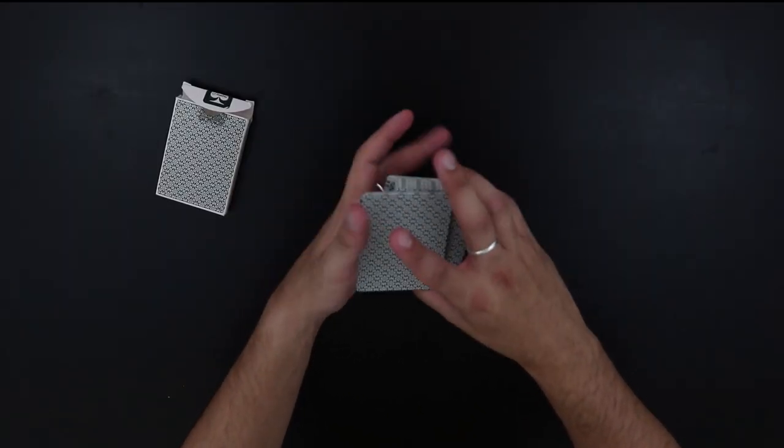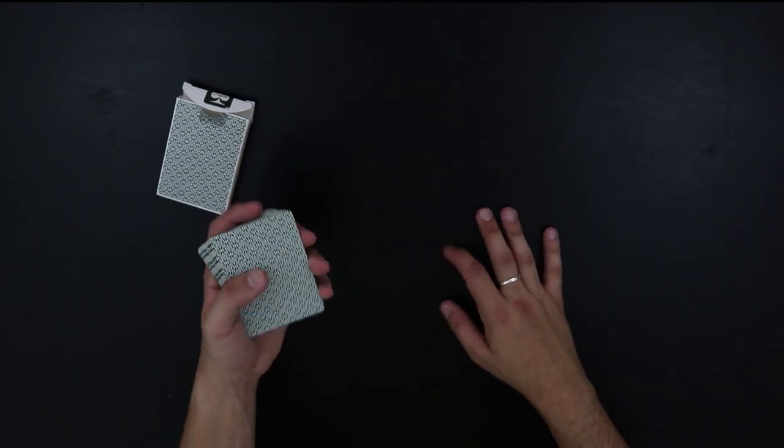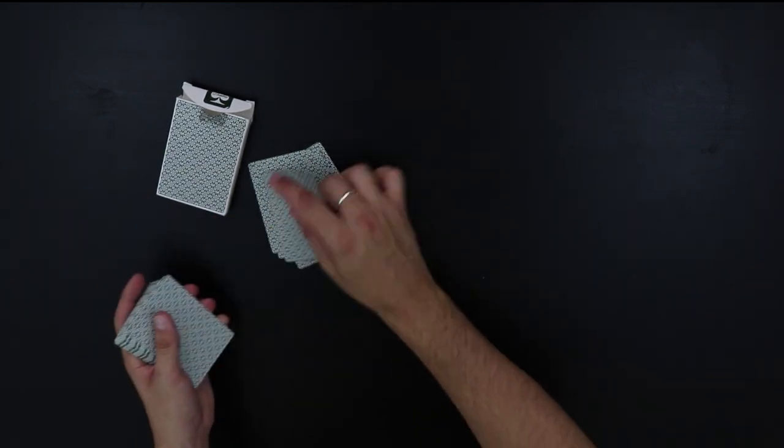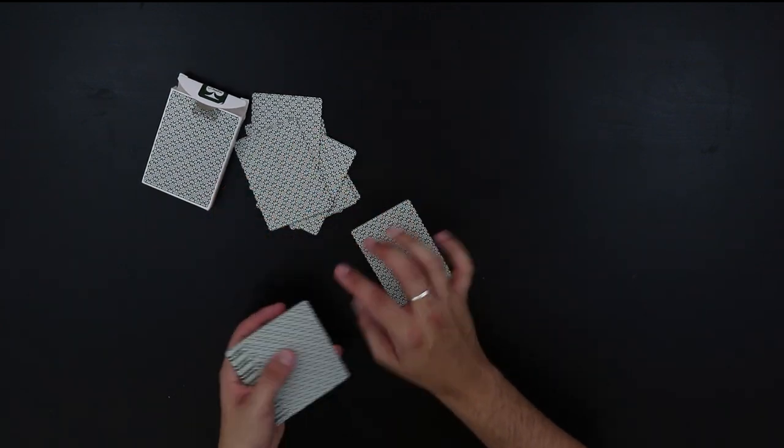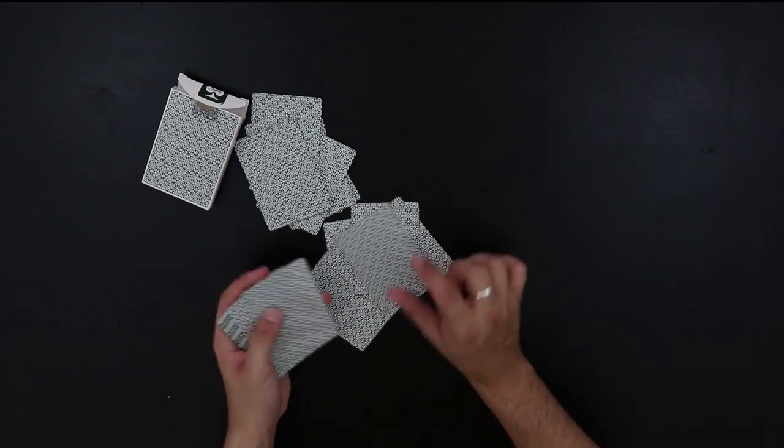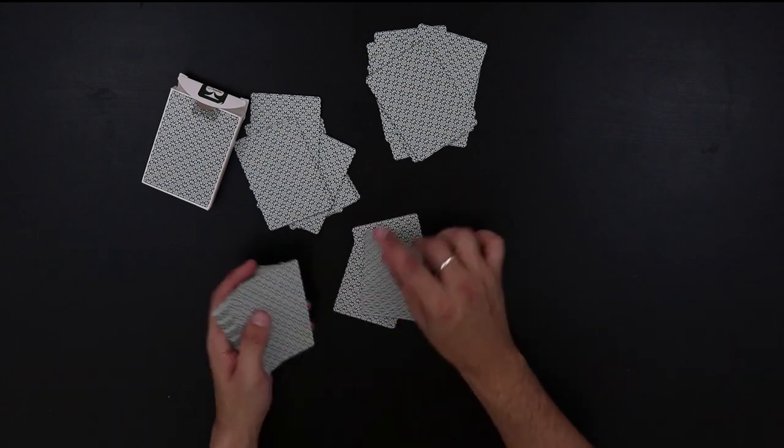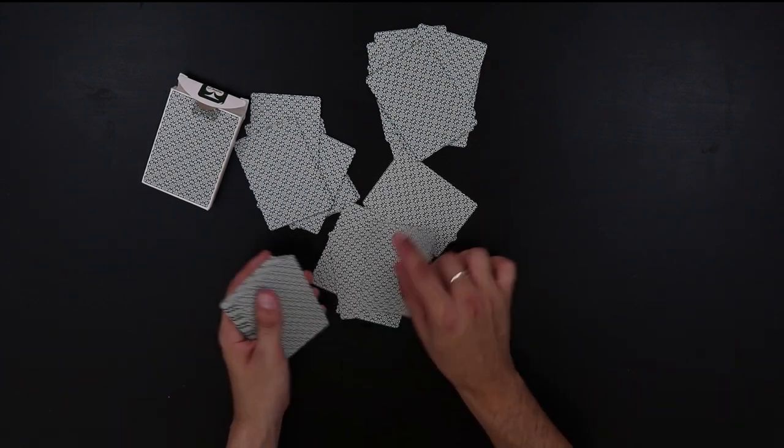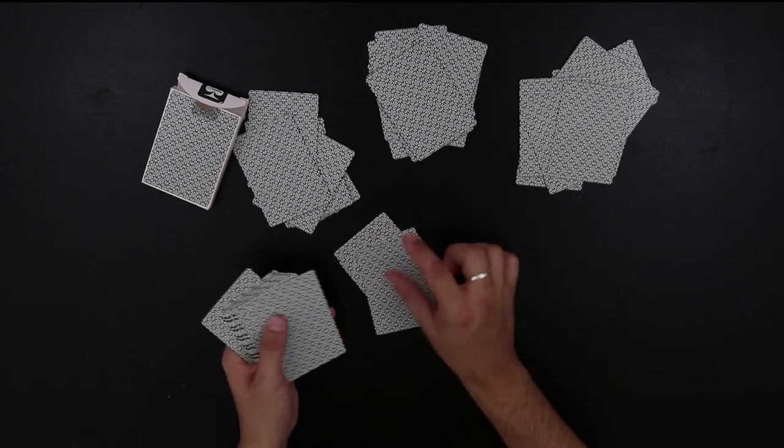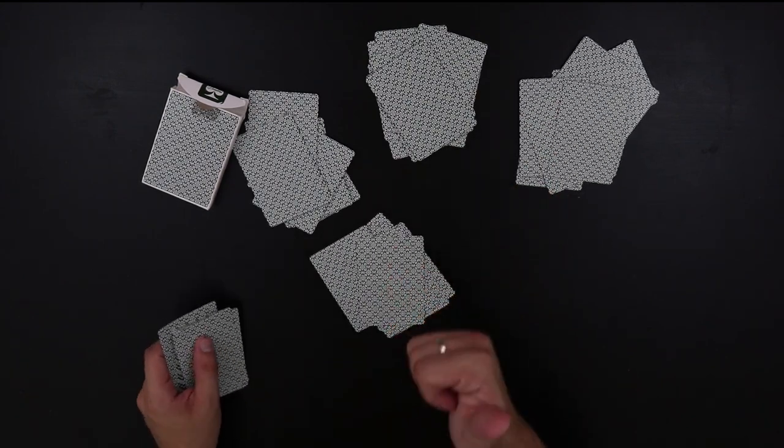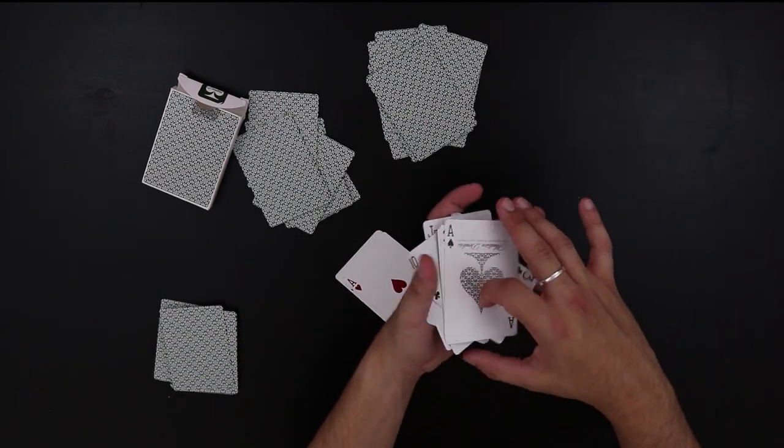The next thing is a card move, but the best way to show it is within the context of a trick. So for this case, a spectator can say stop as you deal the cards. Of course, because they are pieces of crap, they'll say stop pretty far in the deck. Then you ask another spectator to do the same thing, they say stop whenever they want. You ask another spectator to say stop whenever they want, and they do that. And then another one, you go through the exact same process with them. They say stop wherever they want, and of course you manage to show them that they have stopped on each and every single one of the aces.